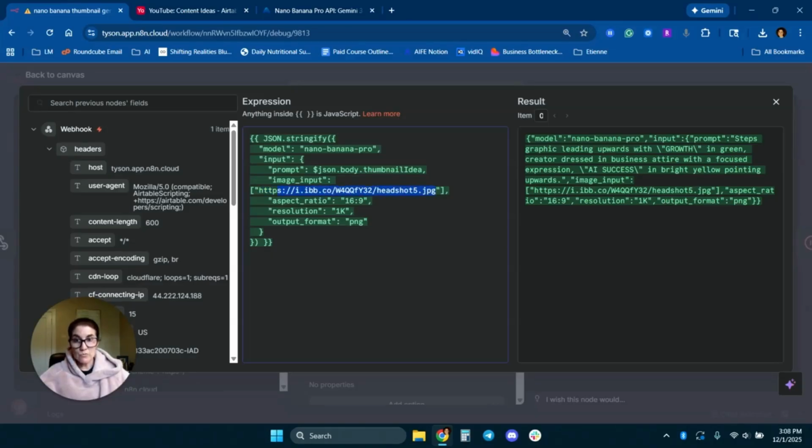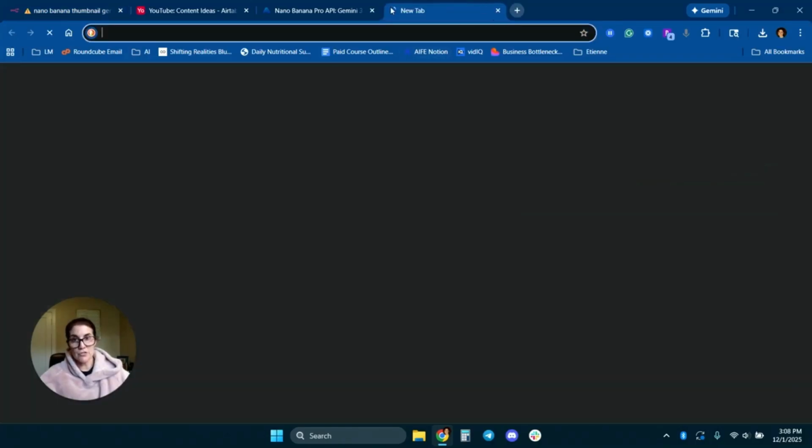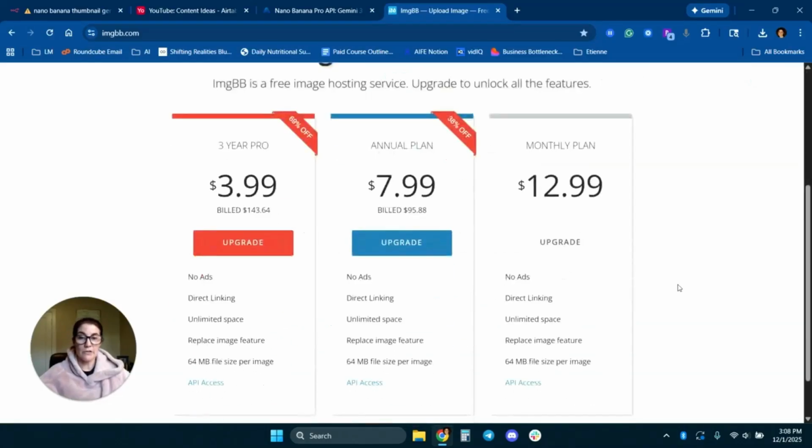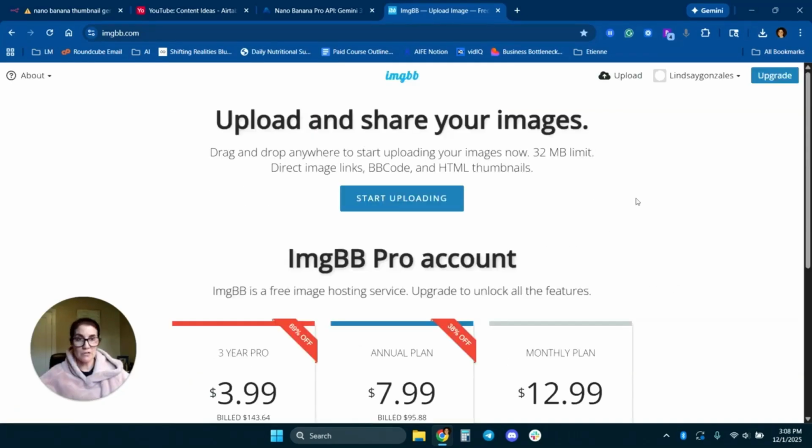And so basically you do need to have a publicly hosted image file. And that means that it ends in like .jpg or .png, something like that. But an easy way that you can do that is just by coming to bb.com, sign up for a free account. You can also use their API if you have one of their paid plans. But if you want to start simple, you can just create a free account, click upload.